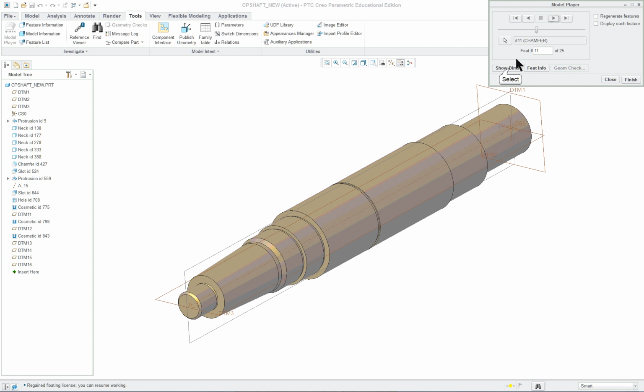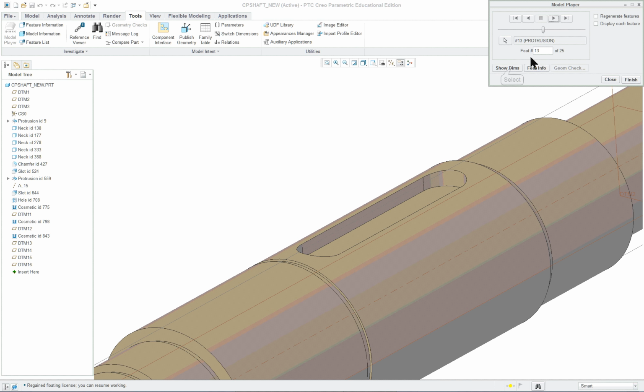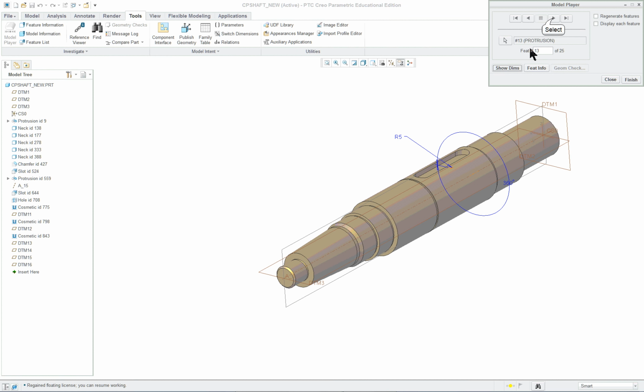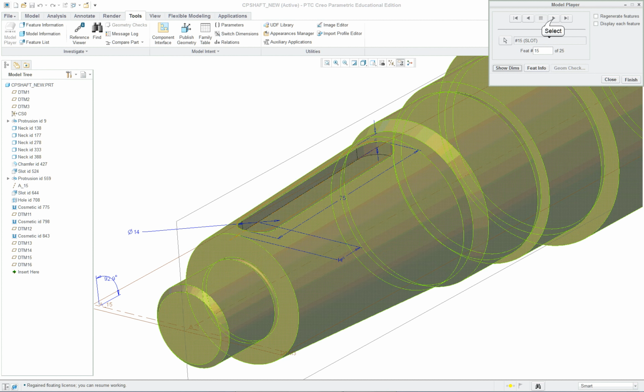Now, I'll go through them until I get to one that's actually worth looking at. There's a slot. Another cut there. I have another slot put up in the front here.